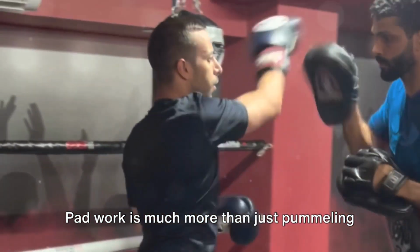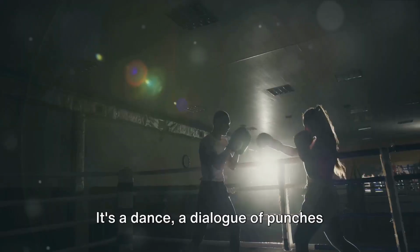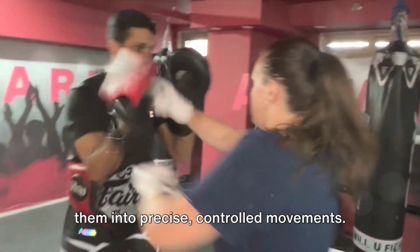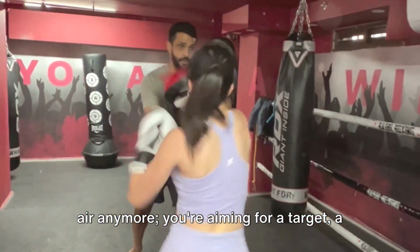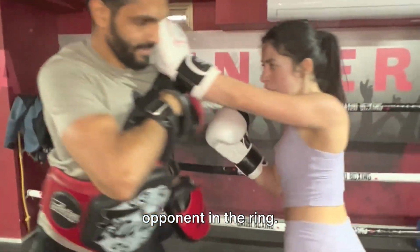Pad work is much more than just pummeling a set of pads. It's a dance, a dialogue of punches between you and your trainer. This is where you start refining those raw skills you've been developing, honing them into precise, controlled movements. You're not just throwing punches in the air anymore, you're aiming for a target that moves and reacts, just like an opponent in the ring.